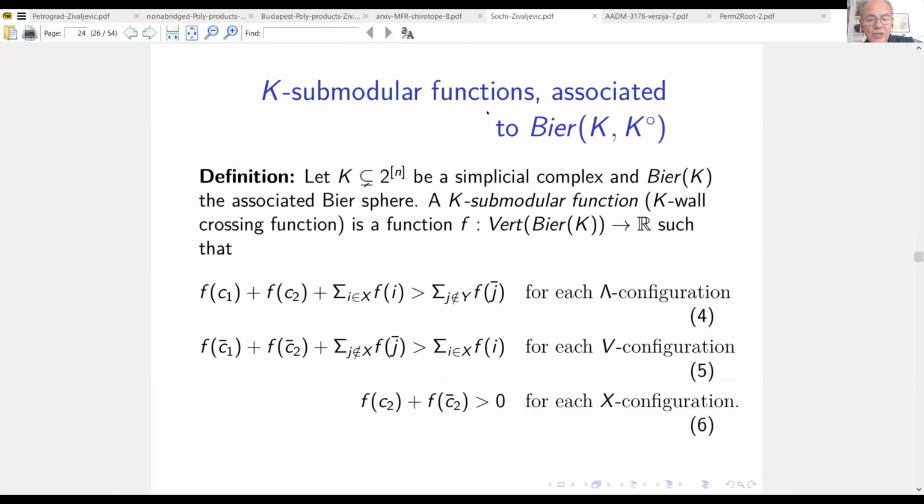This is just a repetition of the Steinitz problem. Okay, so I mentioned theorems 1, 2, and 3. Theorems 1 and 2 are perfect characterizations of weighted majority games and roughly weighted majority games. And theorem 3 is this experimental result about polytopality of Bier spheres. Here, I think I still have a little more than 20 minutes. So I will give you a flavor of the proofs of these 3 theorems.